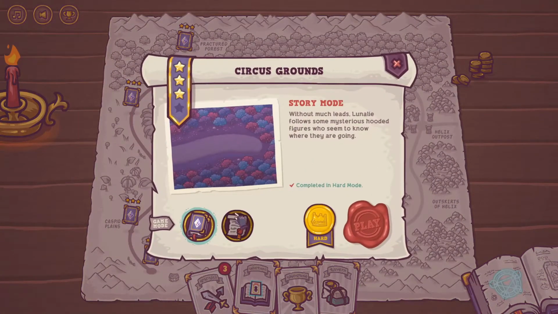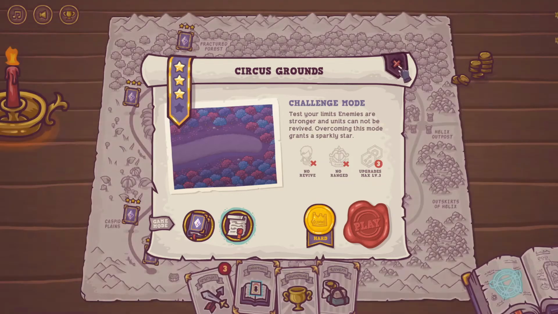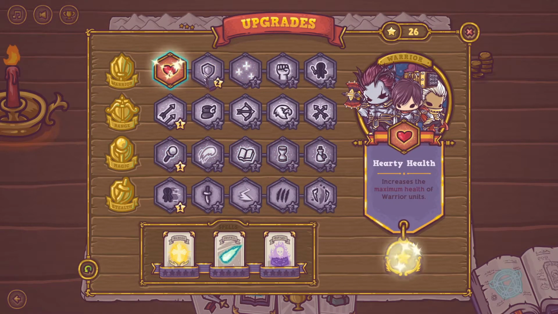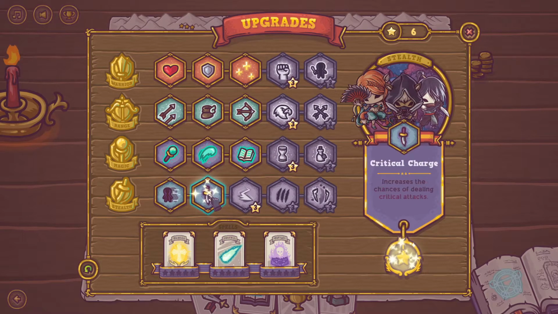So let's go see our Circus Grounds challenge mode. We have no revive, no range, and max level 3 upgrades. We're gonna reset everything and get level 3 upgrades. We cannot use range characters.